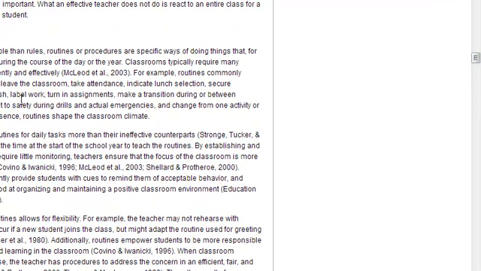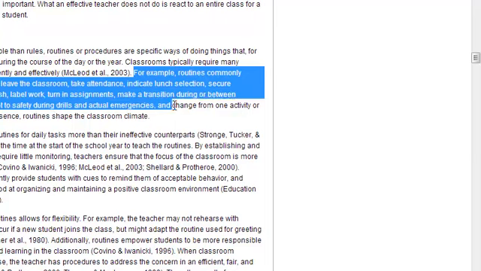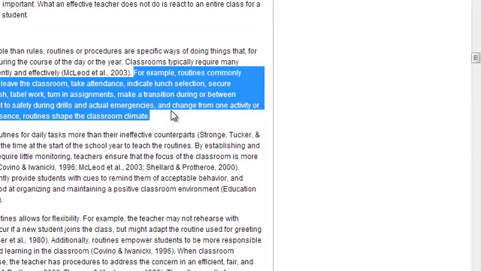As far as routines, you need to have classroom routines so that students know what's going to happen. For example, effective classroom routines often include: how do you take attendance? How do you enter and leave the classroom? How do you take care of your materials? What do you do with trash when you've got it on your desk? How do you label your work? How do you turn in assignments? How do you transition from one activity to the next? One of my favorite things is a little side note about turning in assignments.